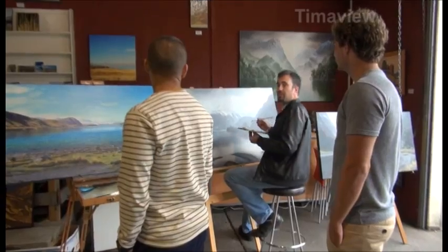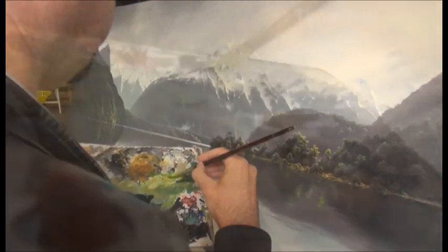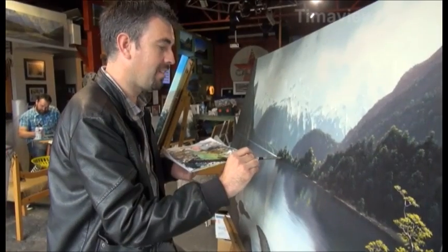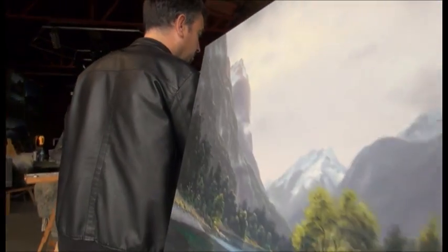There's so many decisions with painting. You're constantly deciding where to have the light and where not to have it. And with painting, it's often about what you don't paint rather than what you do. It's easy to overwork a painting like this, to have far too much detail. If you keep areas in the shade, it gives a lovely atmospheric mood.